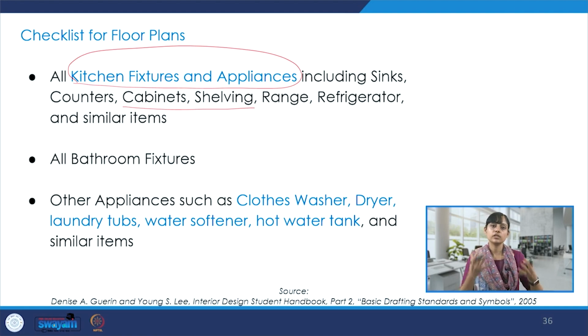Where is your refrigerator going to come? Where are you going to put your sinks? And where are your storage units going to come? Whether the storage is above your eye level or just below your waist. Even those kinds of positioning need to be shown. Also appliances like dryers, water tanks, etc. So we could use these line drawings so effectively to showcase and highlight all these details that go into making interior spaces very functional, aesthetic and creative.